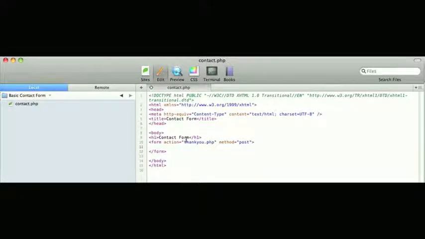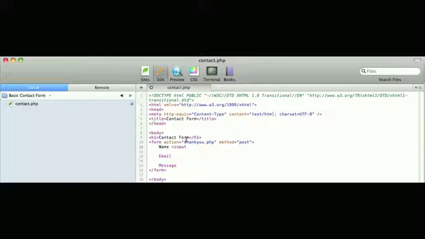In the form element, I just want to keep it very simple. So we're going to use name, email, and message, the message that they're sending. Sorry about that typo. To get this information, we're going to need to use the HTML input tag. Input tags are where you actually insert the information.